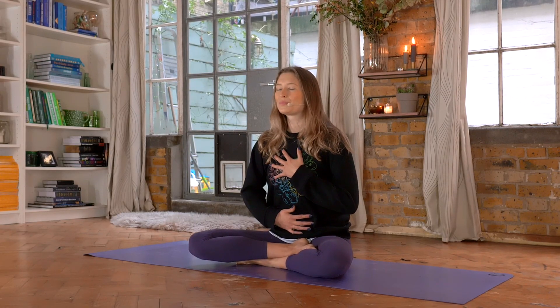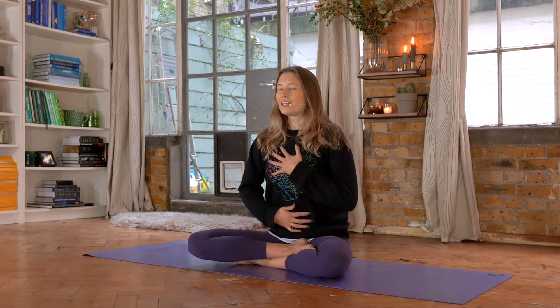Come to rest the left hand on the chest and the right hand on the belly. We're going to start to breathe a three-part breath, where you allow your breath to fill the lower belly, then the rib cage, and then the chest, and then you release the breath first from the chest, then the rib cage, and then the belly. Unless you're pregnant, at the end of your exhale you can draw the lower belly in to really release the bottom of the breath. We'll begin by taking a nice deep breath in through the nose, and a soft sigh to let it go.